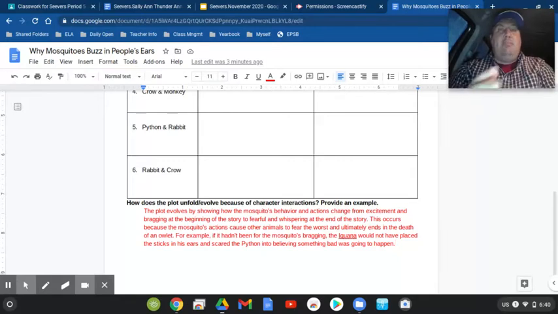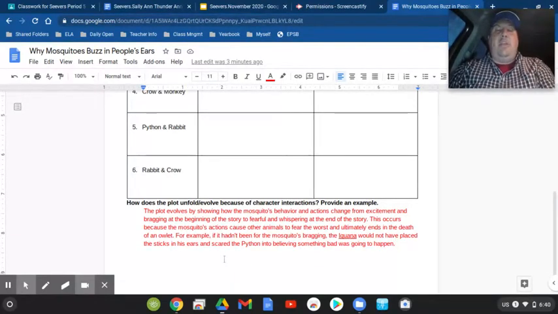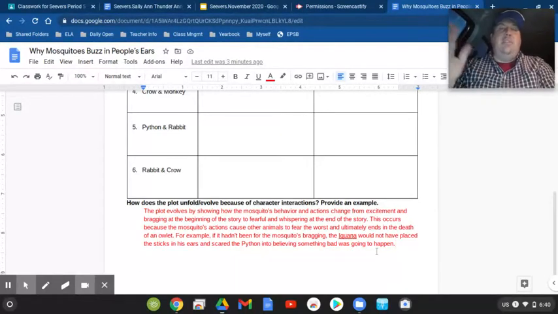All right, that's the biggest change. This occurs because the mosquito's actions cause other animals to fear the worst and ultimately ends in the death of the owlet. For example, if it hadn't been for the mosquito's bragging, the iguana would not have placed the sticks in his ears and scared the python into believing something bad was going to happen. The chain of results is exactly what's going on there.